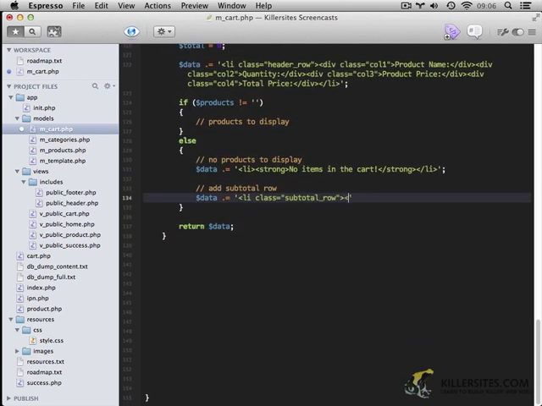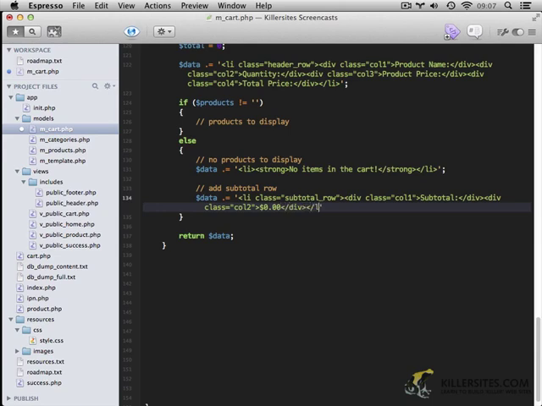And this is going to hold 2 columns, so a div with a class of col1. It's going to say subtotal. Close off the div, put in the second column. In this case, I'm going to put the price, which is going to be 0 because we know there are no items in the cart, and close off the list item.